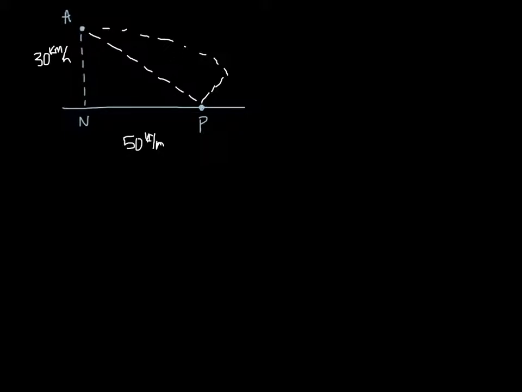So the A to N to P was faster, but let's see if we can get even faster than that. And what I propose, I'll do it in red, is we find some route here. Now, what does that do? Well, that gets us to the road pretty quickly. Not as quickly as going directly to N, I agree, but it gets us closer to our destination. So we're getting to the road quickly, and we're going along our way as we get to the road. So I think there's going to be some happy balance where we don't go directly straight down to N, we go a little bit towards P, but we still don't want to go all the way to P. So this angle is going to be a lot sharper. So we're going to try and cut towards the road faster. So that's my guess.